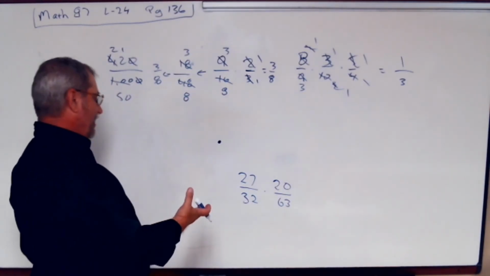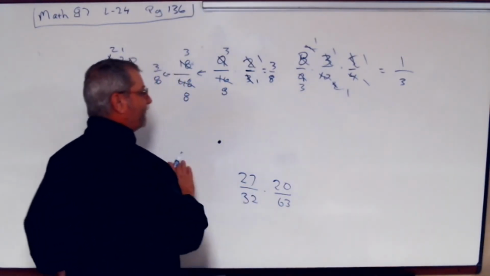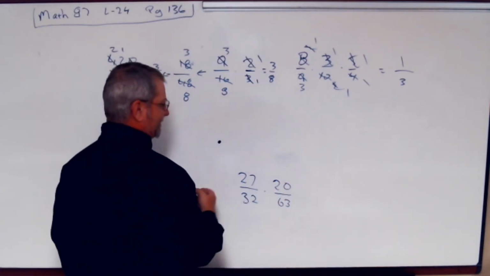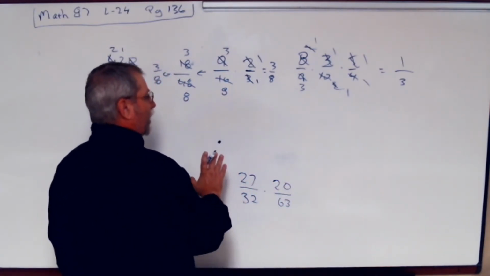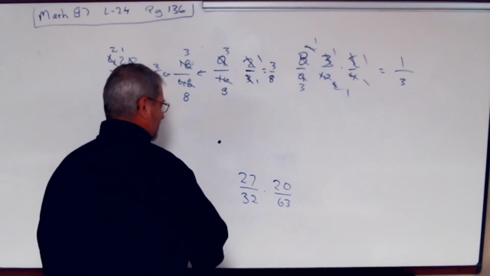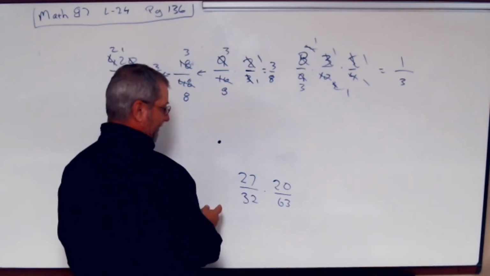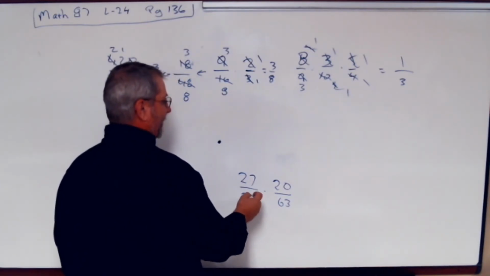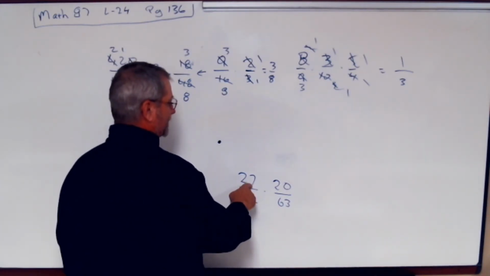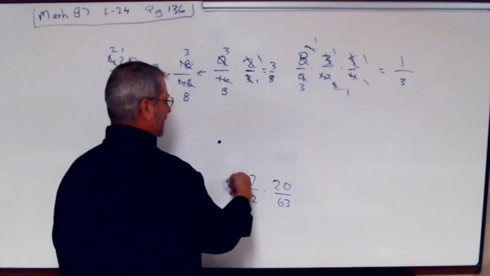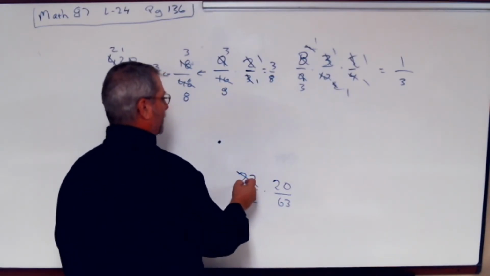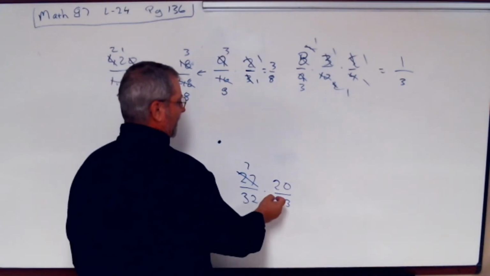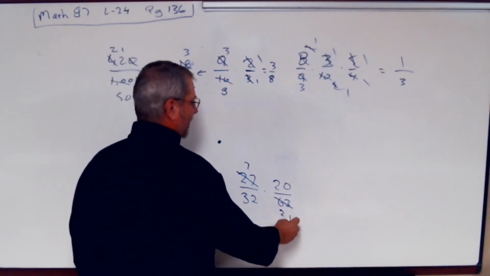Okay? Now, this down here. Again, before you multiply, don't multiply this. That's like the devil. Cross cancel and reduce everything you possibly can before you do anything else. All right? So I can take and I can divide this 27, I can divide it by 3. Right? 2 plus 7 is 9. 9 is divisible by 3. So we'll divide here by 3. It goes in 7 times. 3 goes into 6 twice, once.